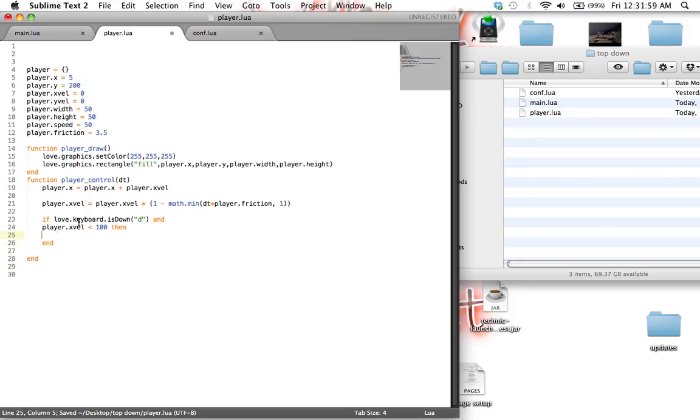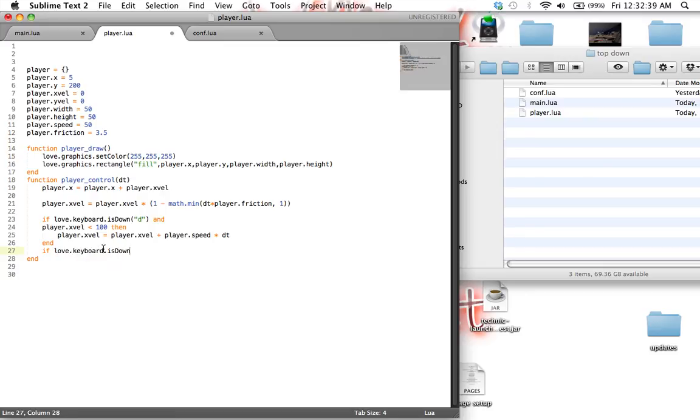So, right here, by the way, you do not need to use delta time, because we are going to be using it right here. Player.xvel equals player.xvel plus player.speed times the delta time. I never used delta time there. If you want to, you can, but you shouldn't need to, I don't think. If you do, then leave a comment, and I could be just being really stupid because it's 12:30 in the morning.